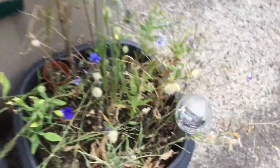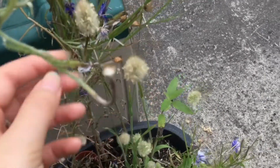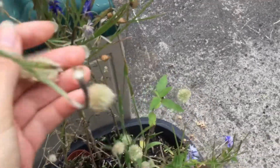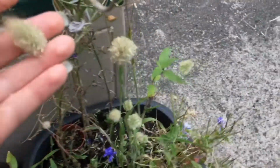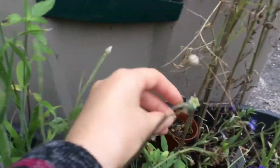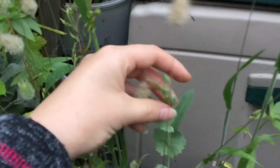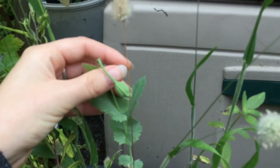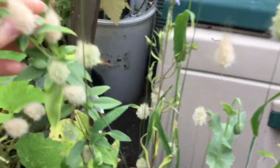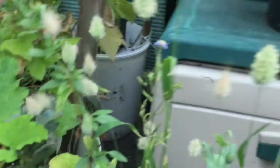These are my wildflower buckets. I've got a ton of these little bunny tails now. They're like the cutest thing. Got some poppy seeds going on. Ooh, actually that's going to be a flower soon. Cool. Some valerian there, the red kind.